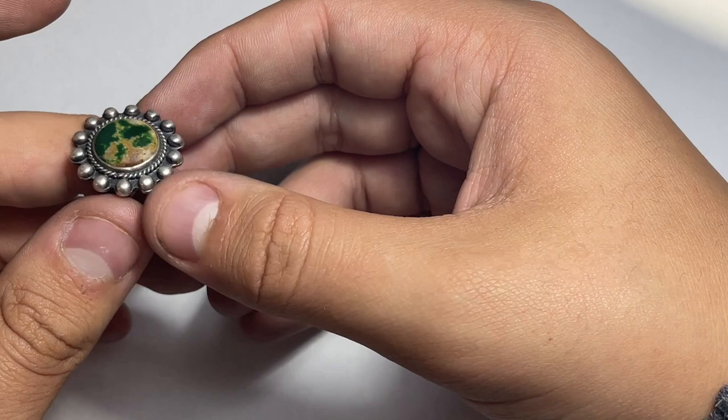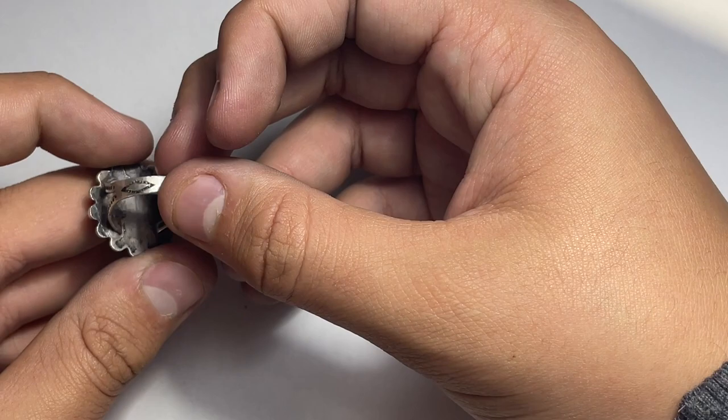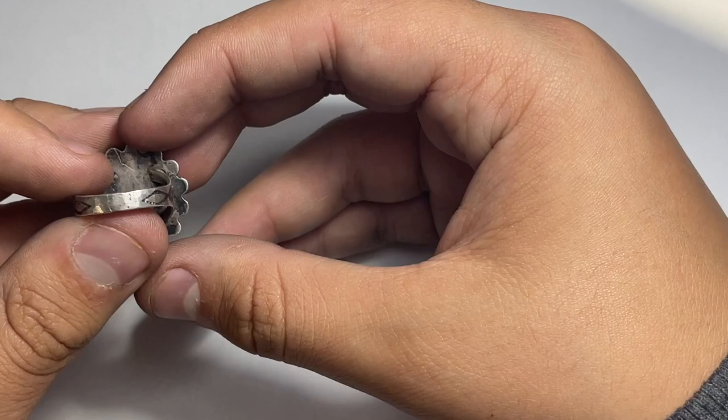I also got this ring. I paid $20 for it. I just thought it was a nice ring. Unmarked. I feel like it's Cerrillos turquoise or something. I think it's Cerrillos. It's a nice one, Fred Harvey stamp. No chips in the stone, really nice stone. I'm pretty happy with that one there.